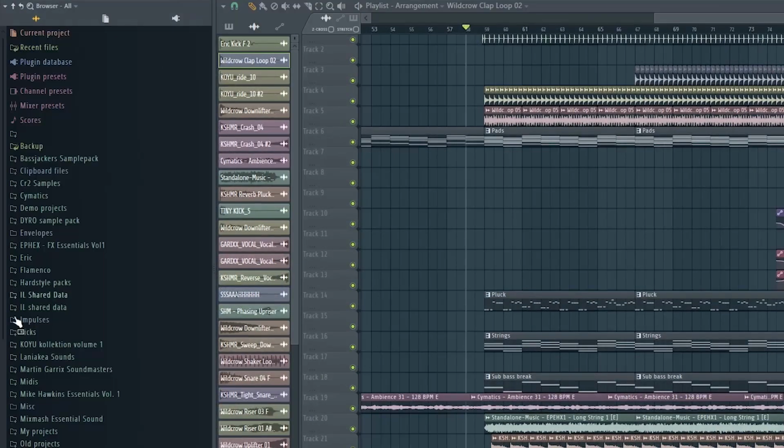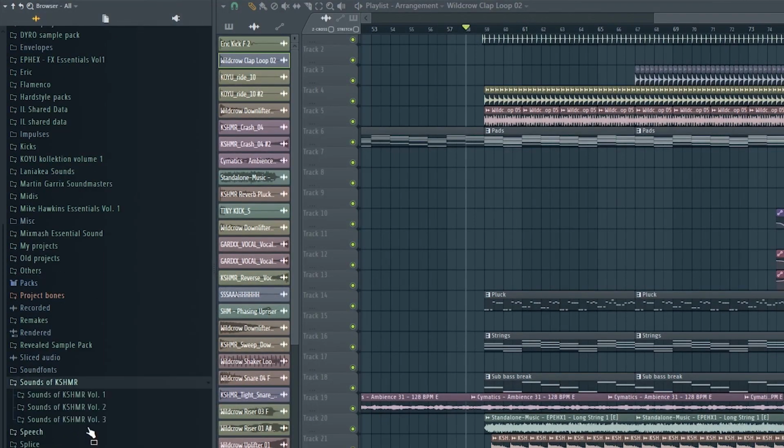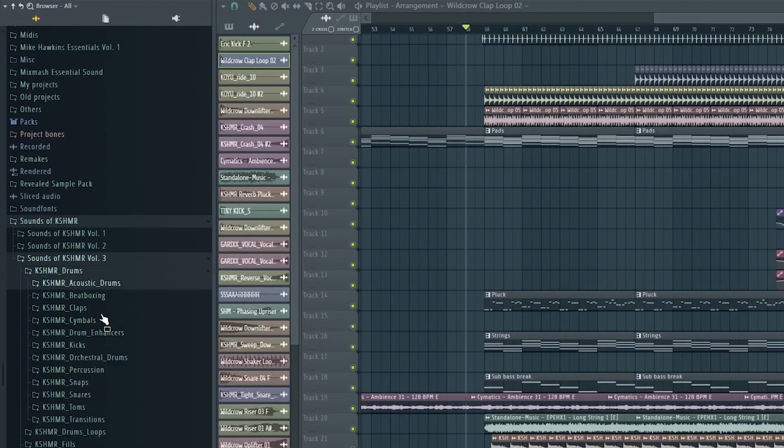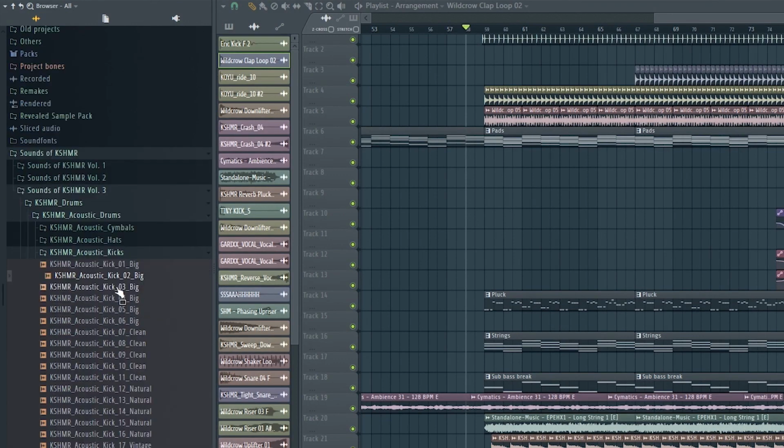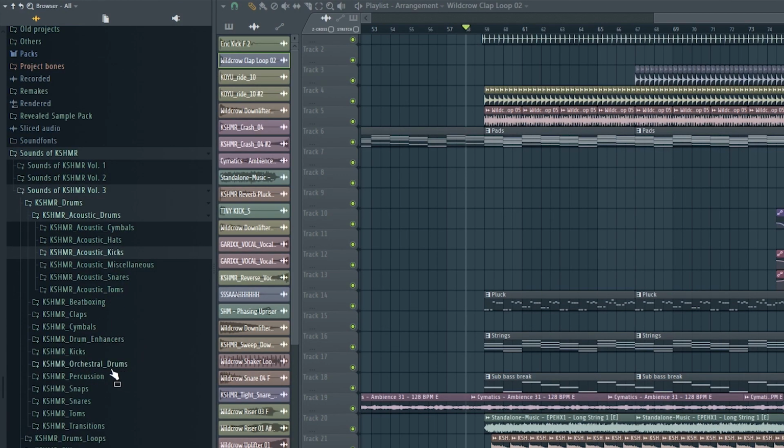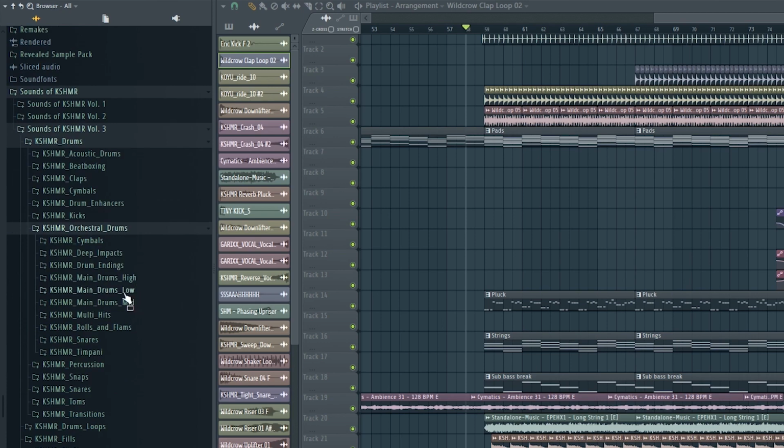We could maybe add some variation with some drums, some acoustic drums. No, not this kind of drums. This one, orchestral drums.